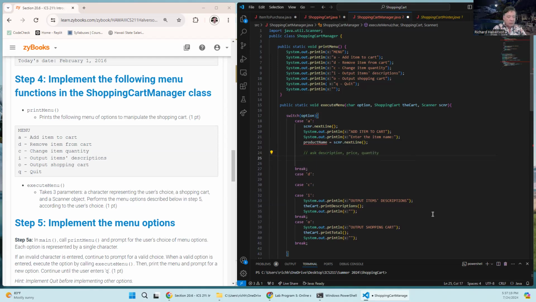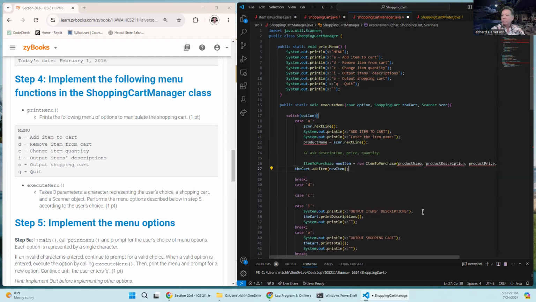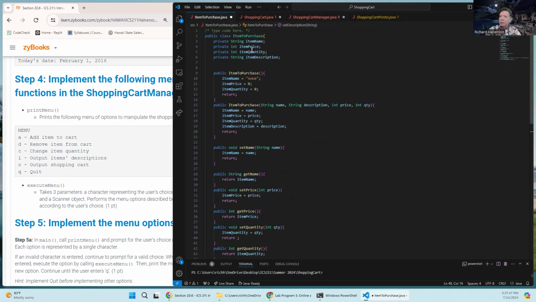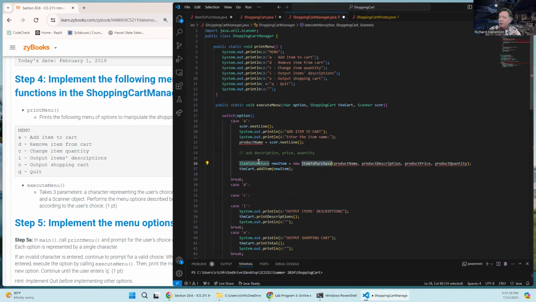And then after that, you have the name. You're going to ask it the description, the price, and the quantity. And with those, you're going to create a new instance of an item to purchase, which of course is here. It's got four things here. And then once that's created, you're going to add that new item into the cart using this method.